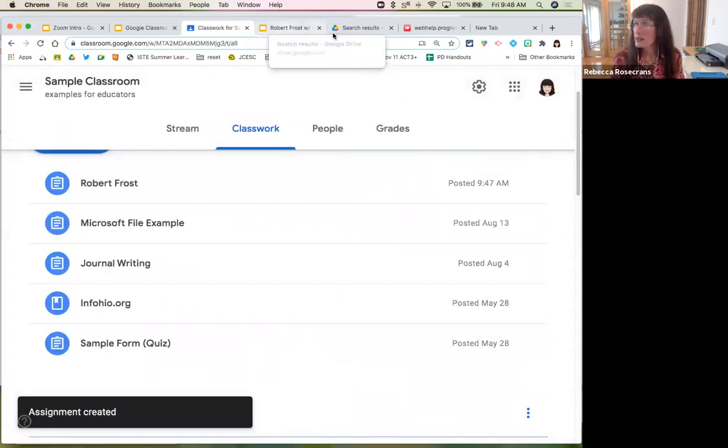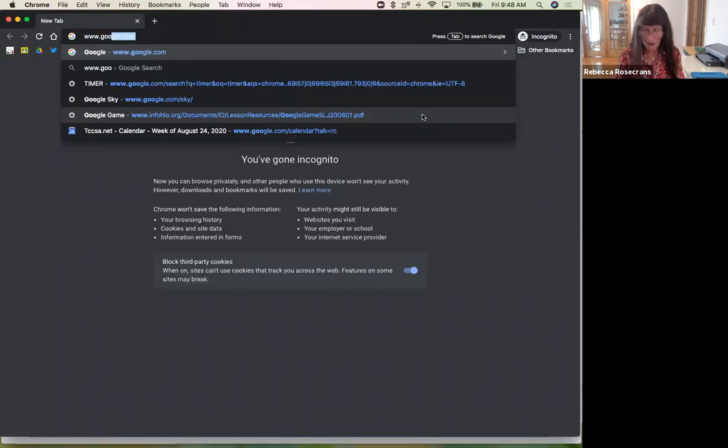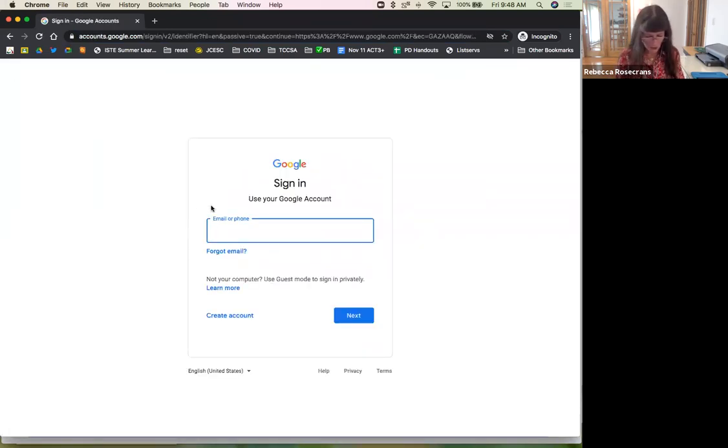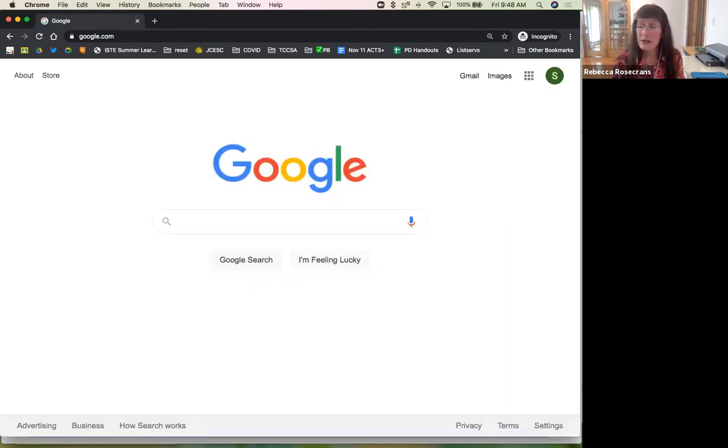Now, as Simon, so let me go incognito here real quick. He's going to sign in. And the student view. What some districts do, the teachers know the kids' logins. You just sign in as one of their students. And that way you can get that student view. Some districts, they make up a dummy student, and then they share that with the whole grade level or the whole building. And then the teachers know that login. So that's an option. I don't know if your district does that.